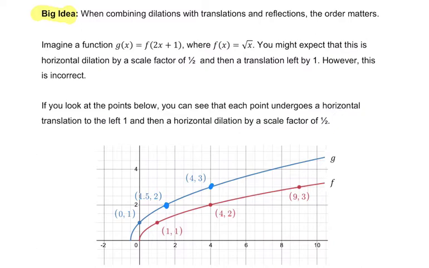So what is the order we want to use? Imagine that g of x equals f of 2x plus 1. So here we have a bunch of stuff going on with our horizontal transformations. We have a translation and a dilation. The question is, what order do we do it in? Do we dilate then translate or translate then dilate? Because if you try it out, doing it in different orders will actually lead you to different results. So let's get to it.